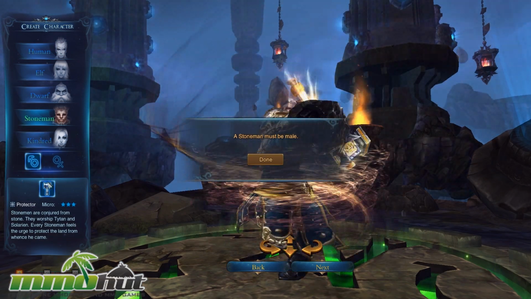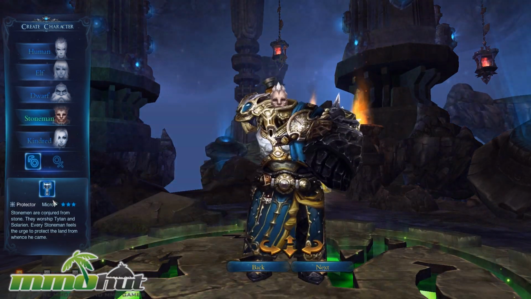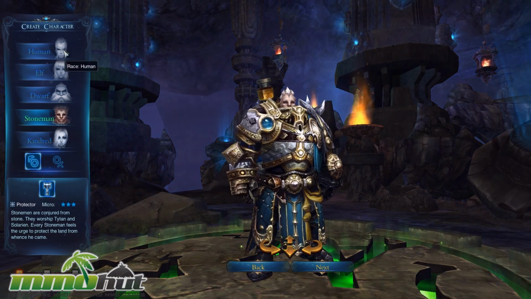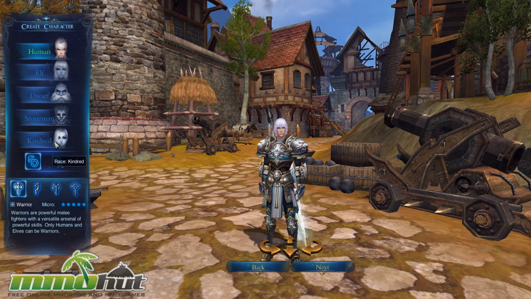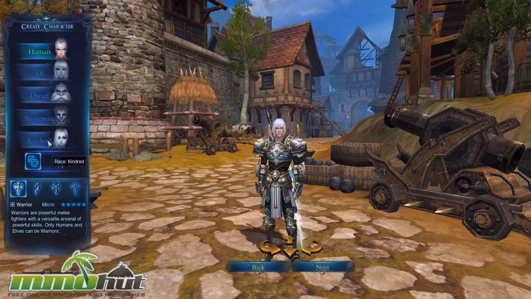We got stoneman as well. Stoneman must be male as always, and they can be a stoneman protector, their own specific race. So let's go play as a human for now. I did play the closed beta for a while, and I played as a kindred over there, and they were really cool. They're like vampire people.